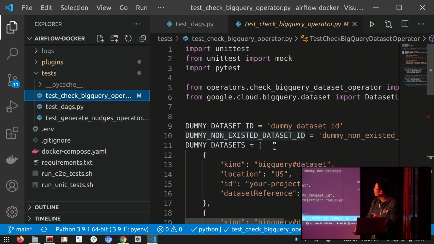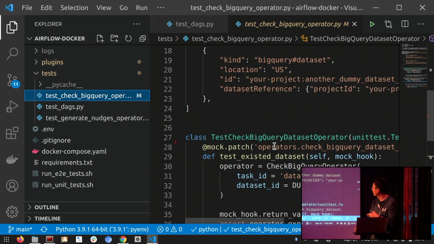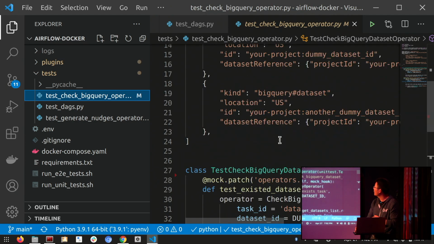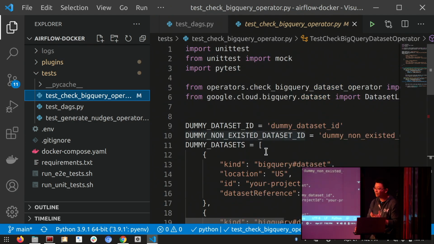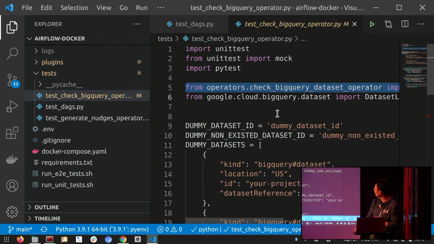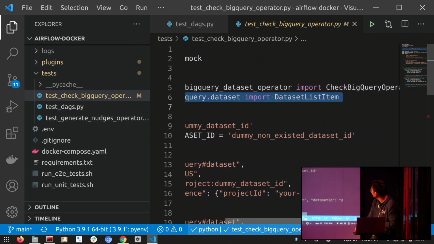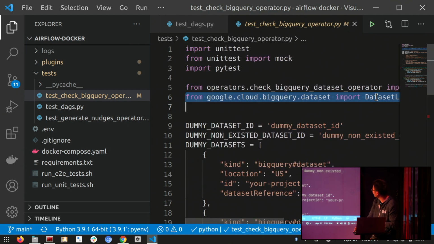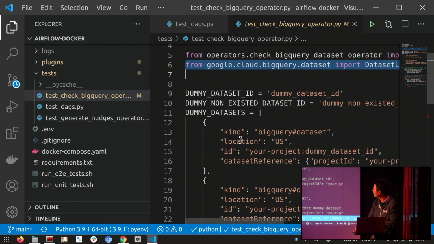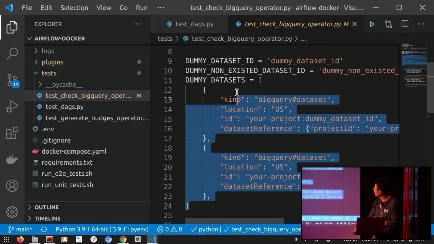I'm using unit tests to define my tests, like a class like this, and then I'm using PyTest to run my tests. So in here, I'm importing my custom library. I'm importing one of the dataset items, which is the output of the list dataset. So I define them in here.